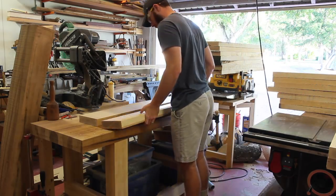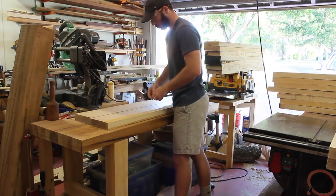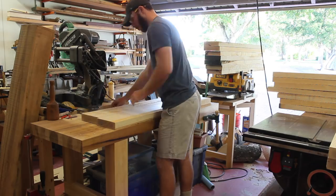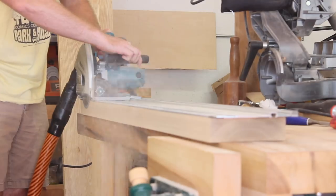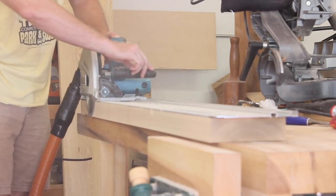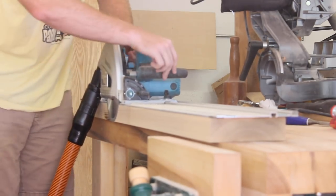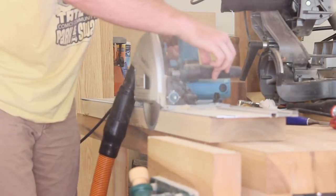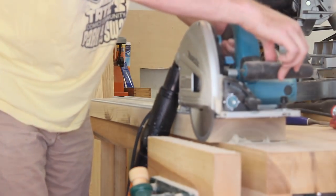I had 20 pieces that ranged from 5 to 8 inches in width, and here I'm just pairing them up, making sure that the grain looks nice together and that they add up to a width that's over 12 inches. Most of these were between 13 and 14 inches wide. My jointer wasn't giving me a reliable edge, so I used my track saw that I recently got — this is one of the first times I was using it — to give me a nice jointed edge so that when I glued them up there were no gaps.